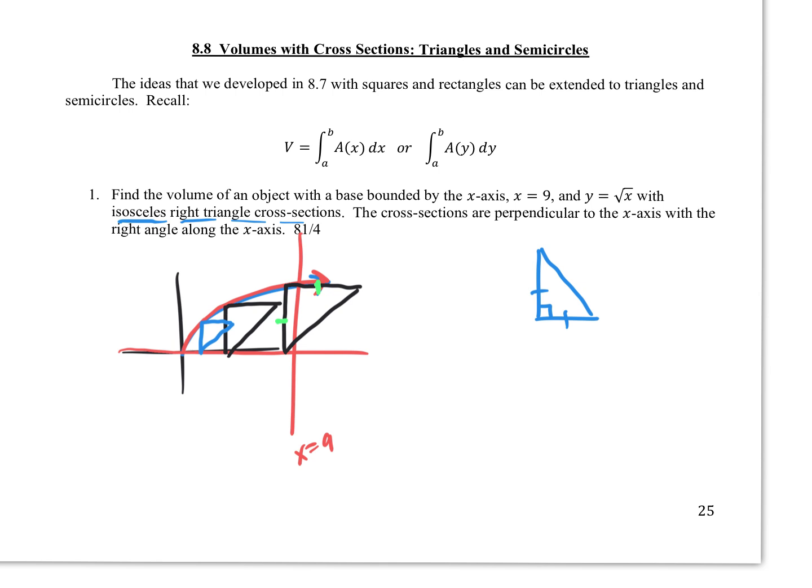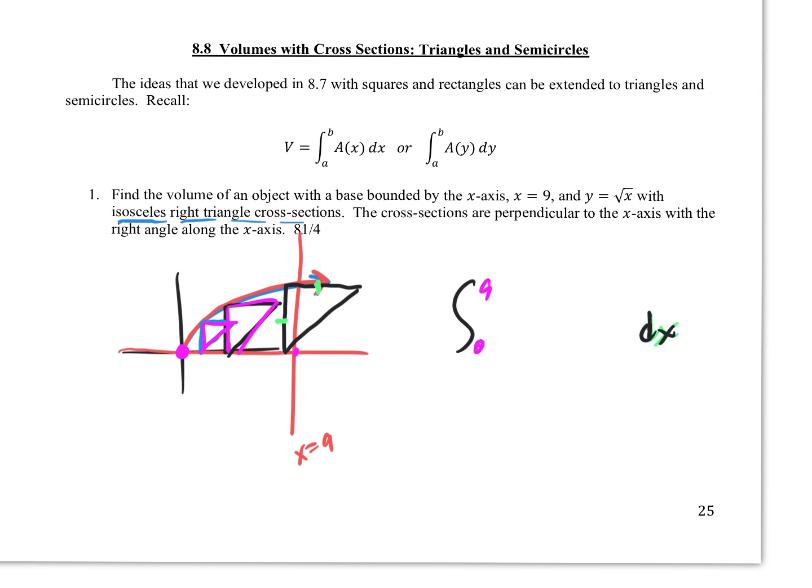So in order to find the volume of the shape, as Kate pointed out on Friday, if they say perpendicular to x-axis, boom, I know I got to do dx. Let me write it in a color you can see. And I need to integrate the area of a cross-section. From what x to what x do you think we're dealing with? 0 to 9, I agree with that. 0 to 9 are going to be my bounds.